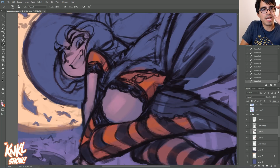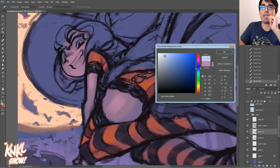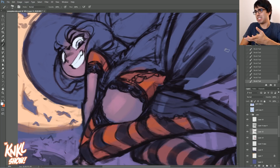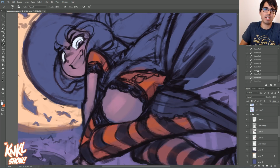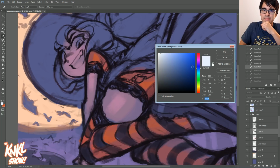And another thing that really helps me to get the color relativity ball moving is to paint things that are straight white, such as the eyeballs and the teeth. Now, here's a great way to do this exercise. Don't paint white on the eyes, because do you see as you do this? Now it looks like the character's face is glowing. It looks too bright. We need to darken it down. So the same thing that we did with the peach and the skin, we're going to do with the eyes. So we're going to darken it, and we're going to add the blue of the atmosphere to it.